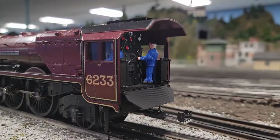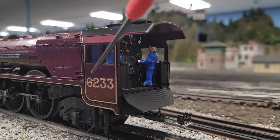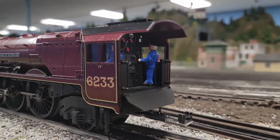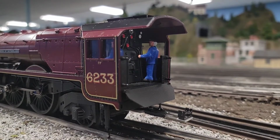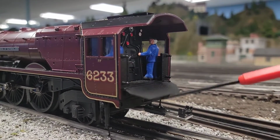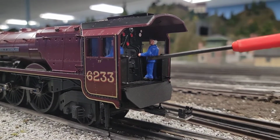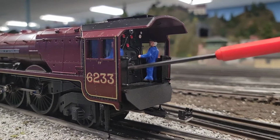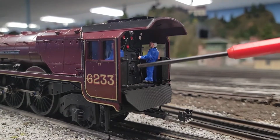Let's move on to the cab. So here we are at the cab of the locomotive. You can see an awesome printed 6233 as well as 7F, which is, to my knowledge, the classification of this locomotive. This is a 7F steam locomotive. Very cool to see that. And you can see you have the extra deck that drops down, which is really cool. Die-cast metal as well. And then you could see these unique crew figures that are different than other crew figures you would see on traditional MTH locomotives. They're even in the proper uniforms that you would have seen on the LMS, which is really nice.